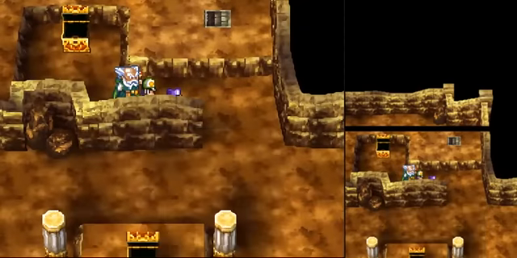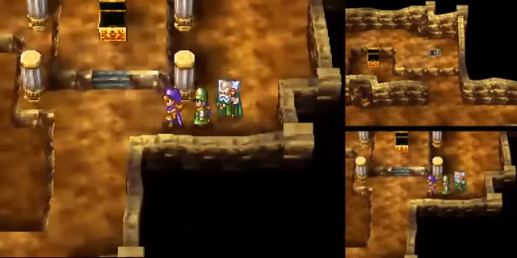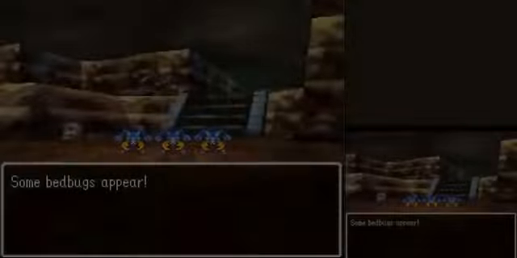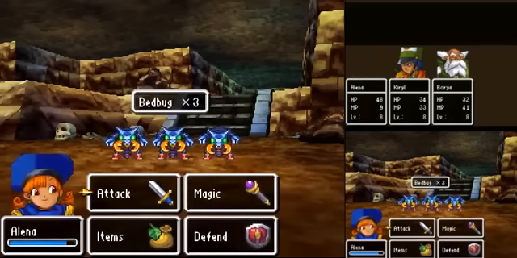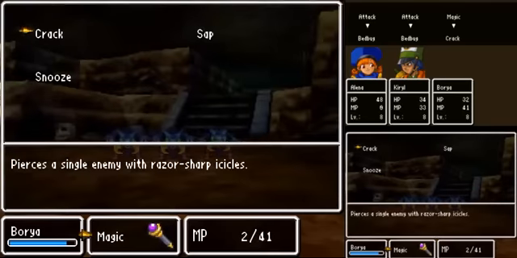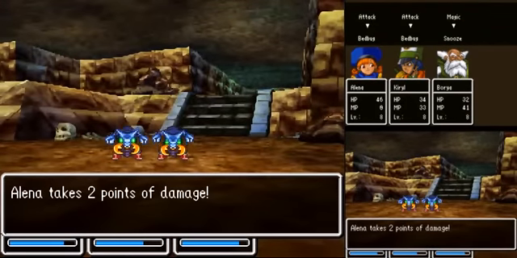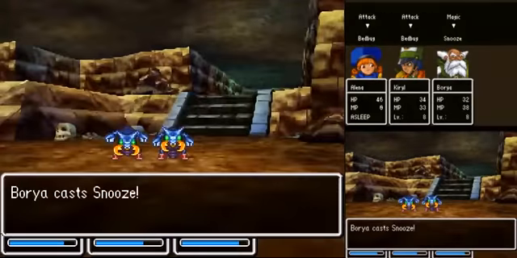360 coins. So that could get us a Poison Moth Knife for Boria. Or at least, if we sold a couple things. I would strongly discourage you from selling any equipment, or any items like, oh no.